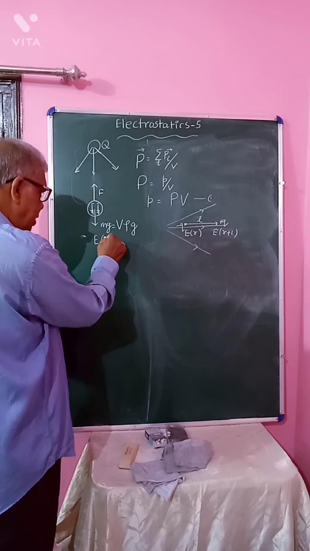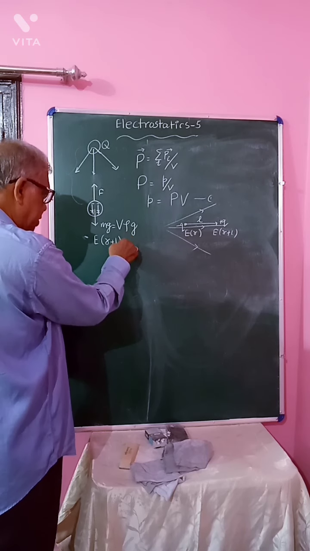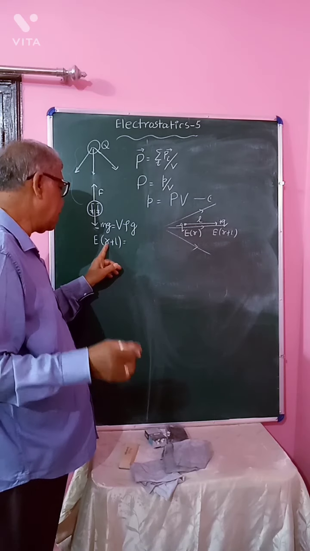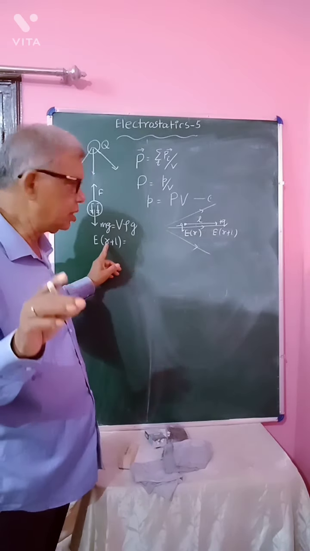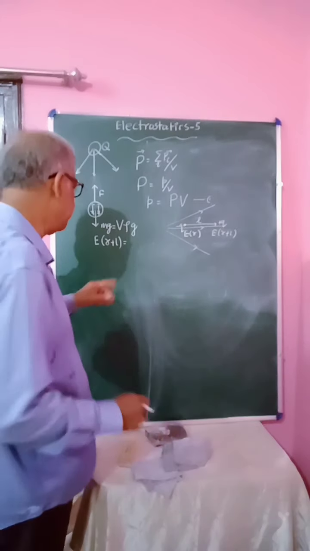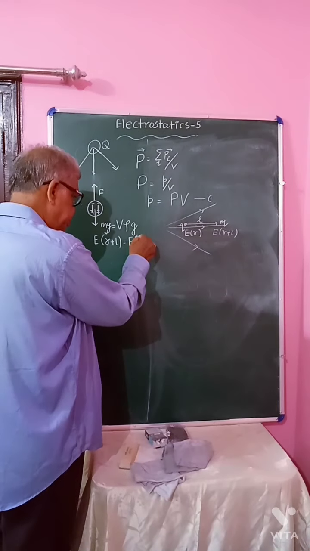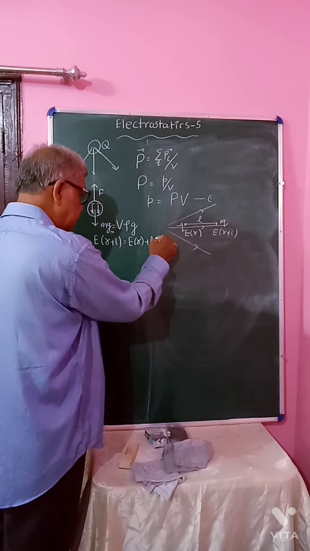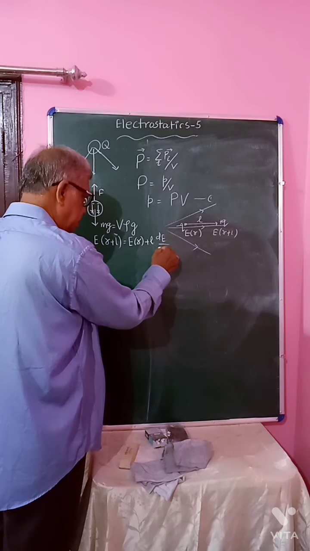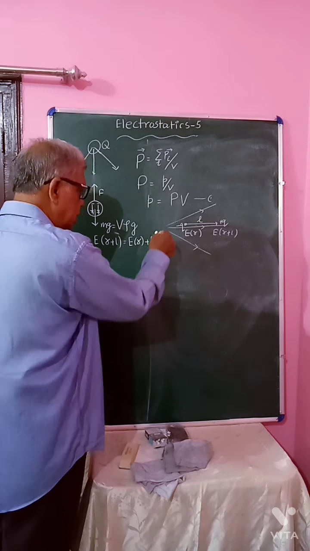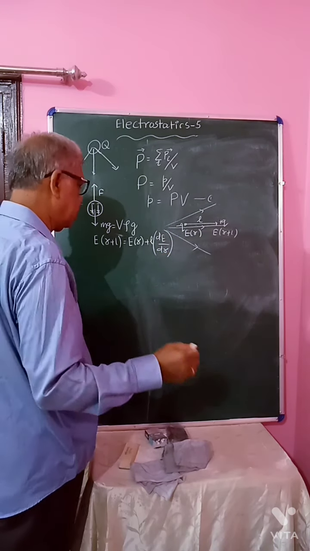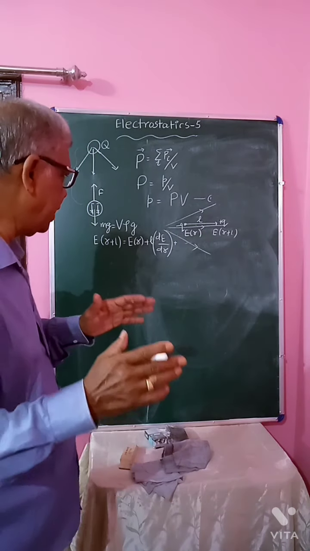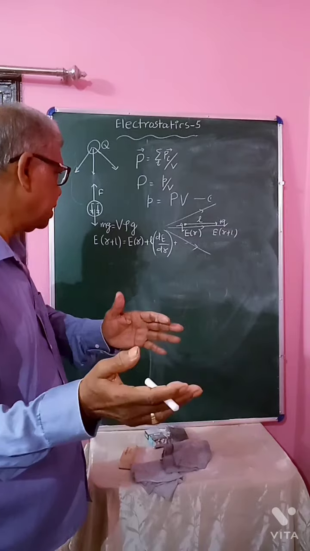The electric field is a continuous function. E(r+L) can be expanded in terms of electric field at position of minus Q, that is at position r. This is E(r) plus L times the derivative, say total derivative I'm writing dE/dr, derivative of electric field with respect to distance, plus some terms, higher powers of L and higher order derivatives of electric field.